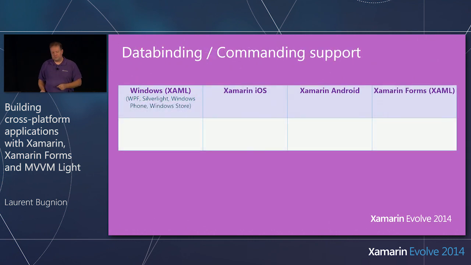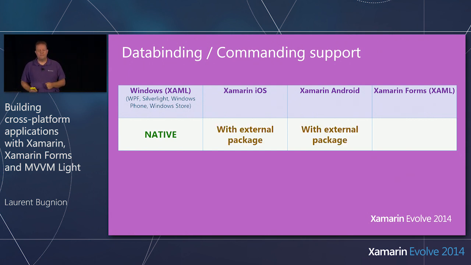In terms of support, you have data binding and commanding support on Windows XAML out of the box, so it is natively supported there, no questions asked. It is pretty much where it all started. And on Xamarin iOS and Xamarin Android, you need to add an external package. For example, MVVM Light version 5.